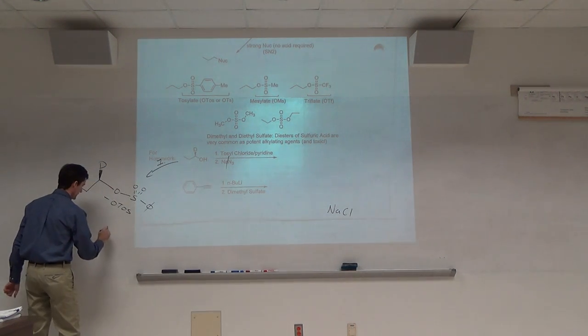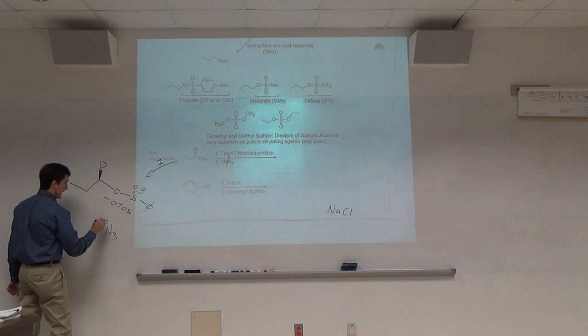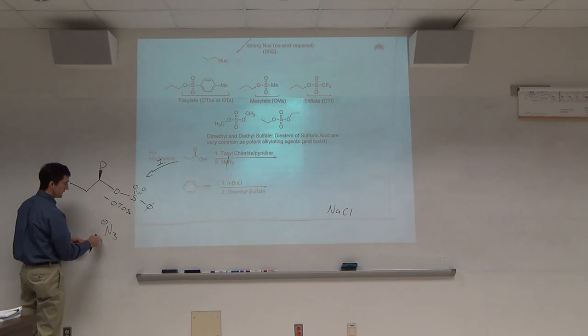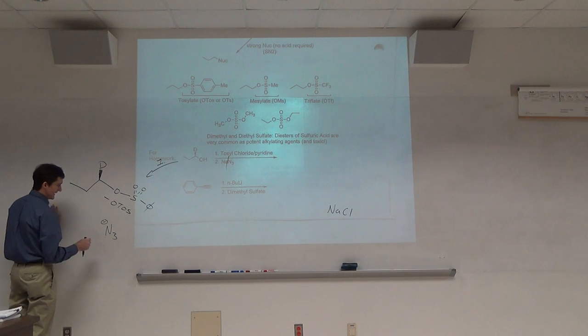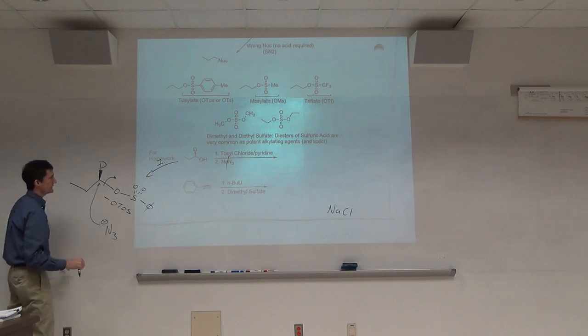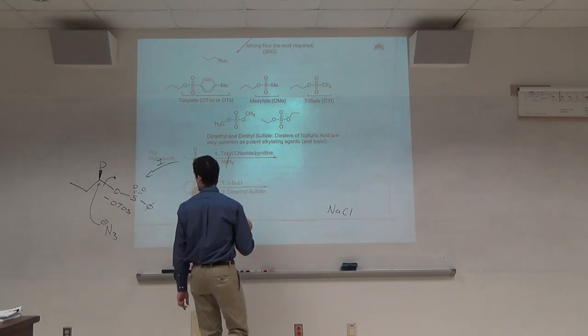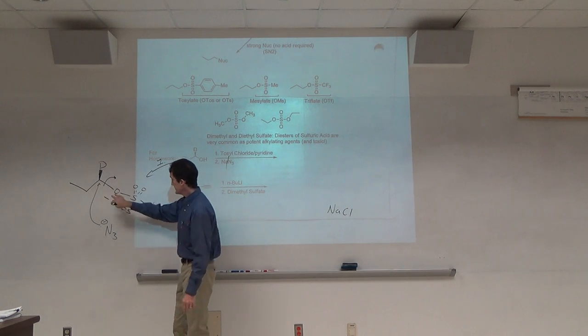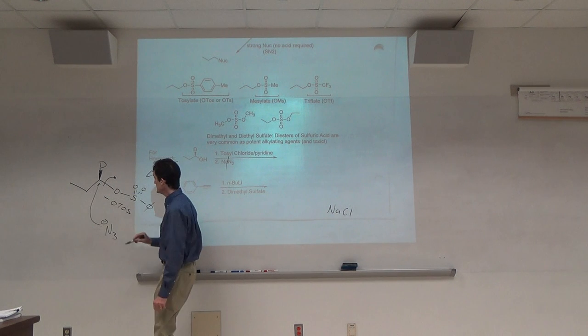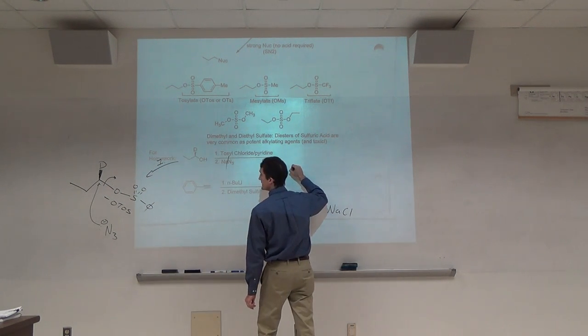N3 minus, though, was introduced in Organic 1. Here you can show a full Lewis structure. You really got 2 minuses and 1 plus for a net minus. To put a lone pair there, you really need a full Lewis structure. But in the end, there is a lone pair there. Now we can do a nucleophile and kick that off. SN2, yeah? What does that give? The N3 is now bonded to this carbon in place of the leaving group. We're going to get inversion of this carbon. And so we can draw the product.